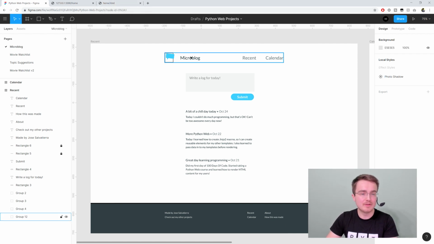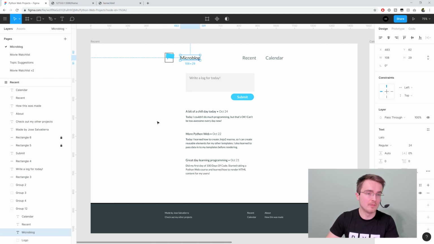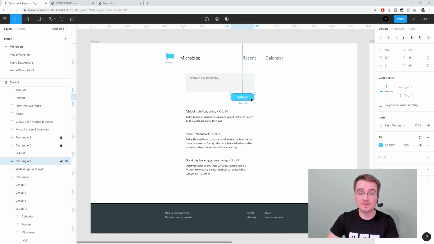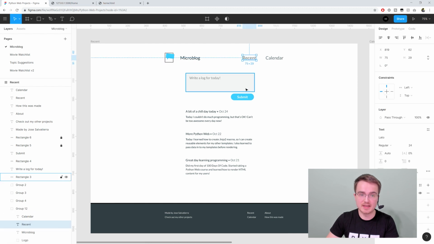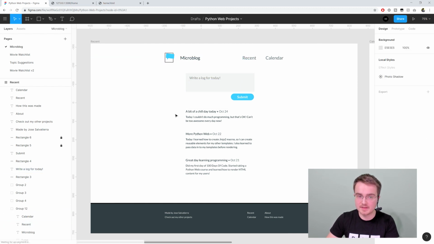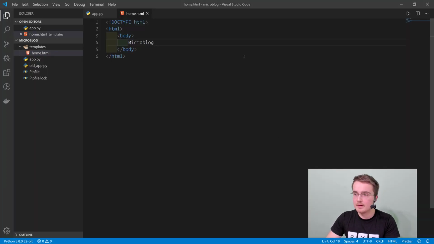HTML documents define what is in the page. So, for example, an HTML document might define that this piece of text will be on the page, this piece of text will be on the page, and so will this piece, and so will this text box, and this button, and so on. But it won't define the color of the button, or the size of the text, or the transparency in this text, and so forth. And those things are left for CSS, or the style sheets. So, let's get started.